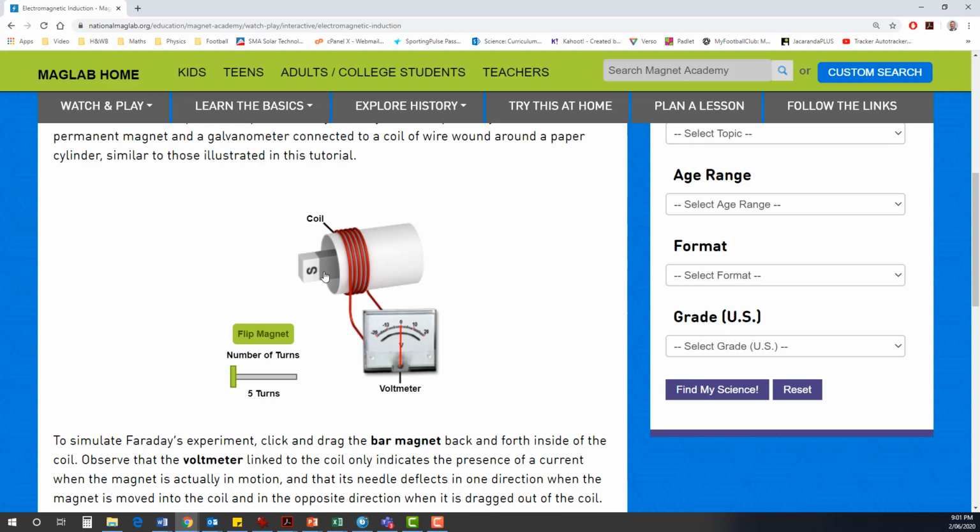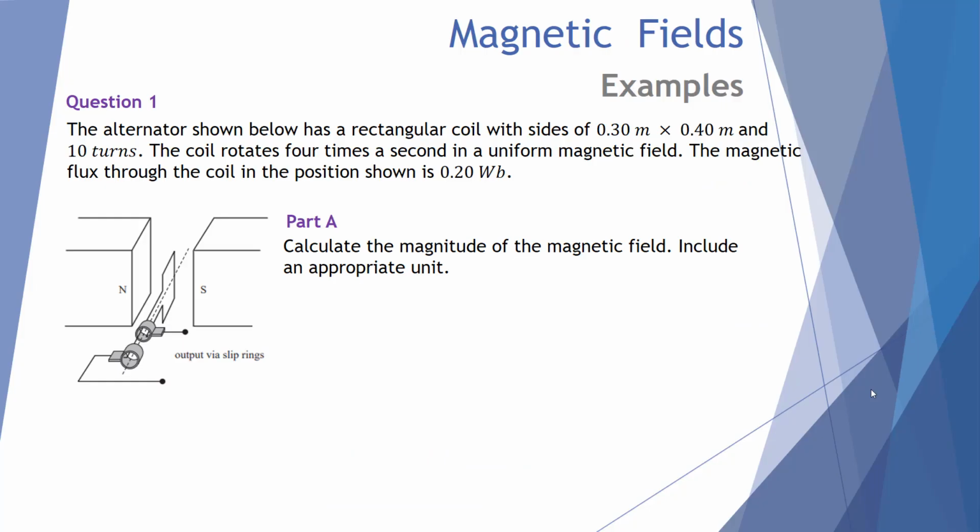There is a magnetic field, but there is no change in flux, so we get no EMF coming out. Now we'll remove it and we'll watch the needle deflection on the voltmeter. Again, change in flux as I remove it, and the voltmeter went to the left. So if we watch this again, north in, pulse to the right, north out, pulse to the left. We can increase the number of turns on our coil. As we know from Faraday's law, the number of turns does multiply the EMF generated. So with greater turns, as we move this in, we should find we get a greater EMF as we move it to the right and then move it to the left. Well worth a look at. This is the Maglev. Question 1.